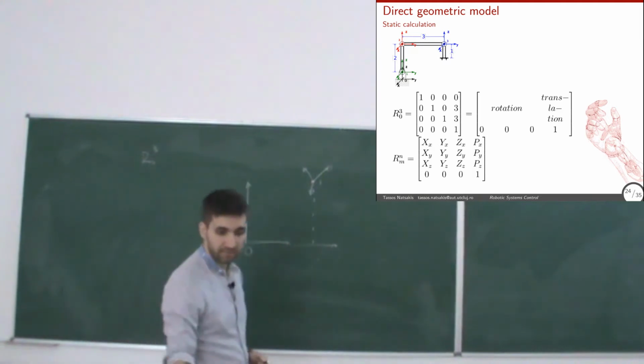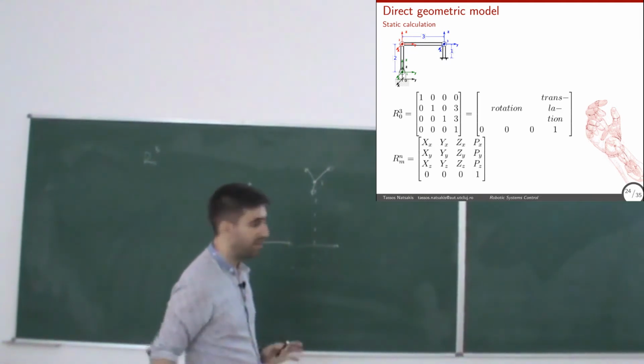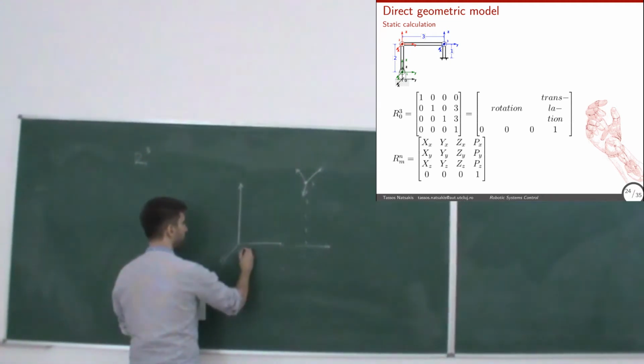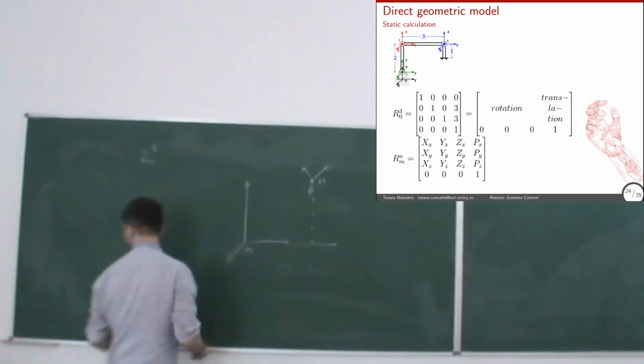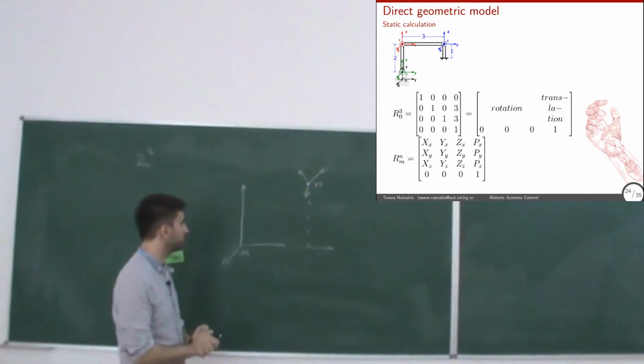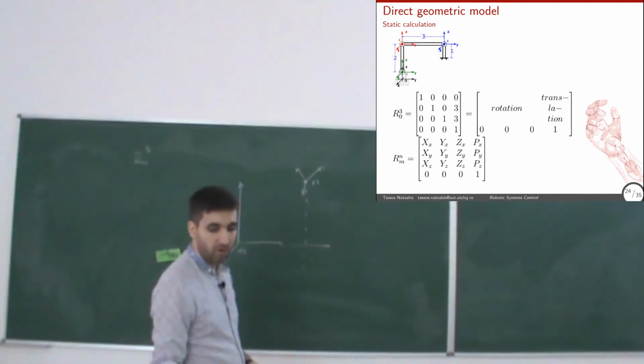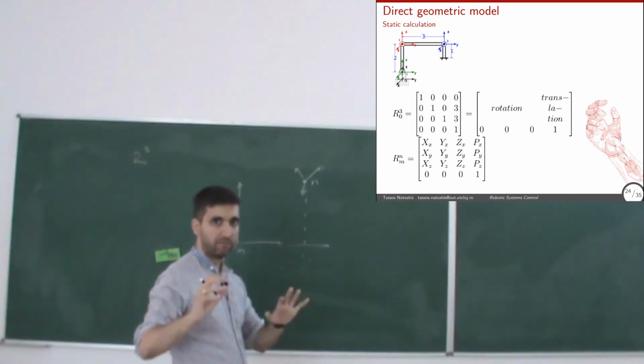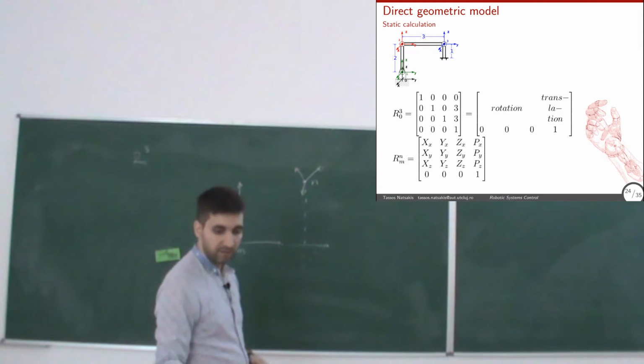Okay, this is what this tells me. Let's make it more general here. Let's call this M, and let's call this N, okay? So we use the same notation there. Okay, what is the position of the origin of frame N expressed in coordinate frame M? Clear? Clear. That's why, in this case here, you see I have 0, 3, 3, because the origin of this frame here as expressed on frame 0 is 0 on x, 3 on y, and 3 on z.